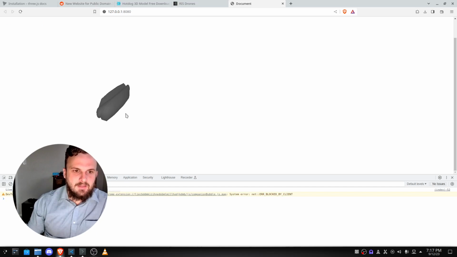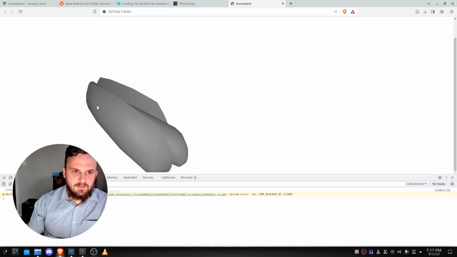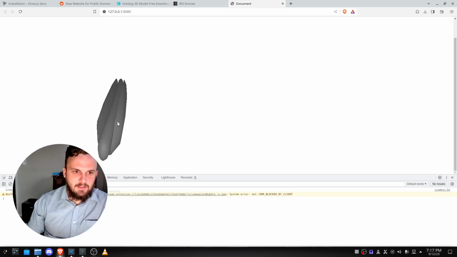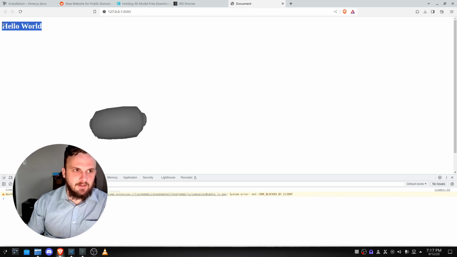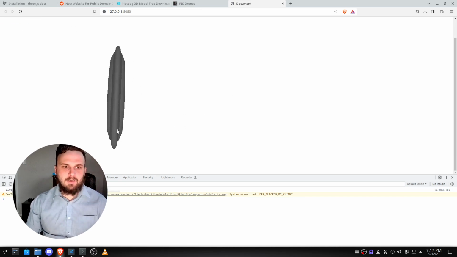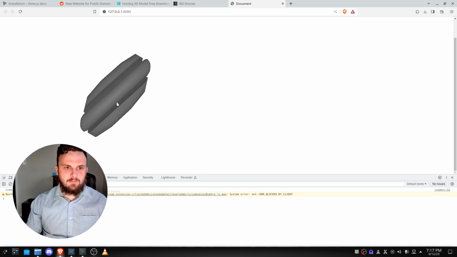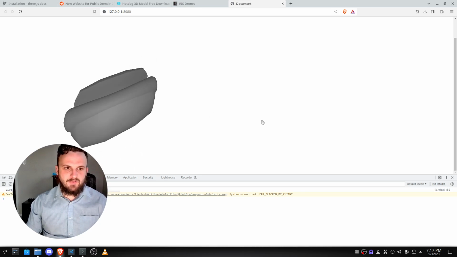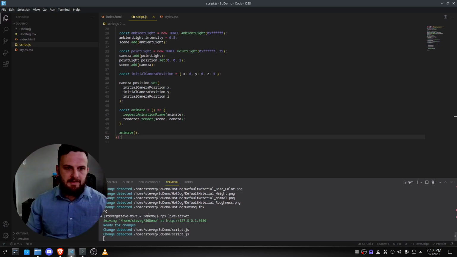And then here we go. So now you can see our hot dog. See that kind of point light that I was talking about, where it looks like the light's coming from you. Yeah. So we have our heading element, and then we have our hot dog right here. So we can kind of play with it. That's the orbit controls, where you can actually zoom in on it and play with it like that.